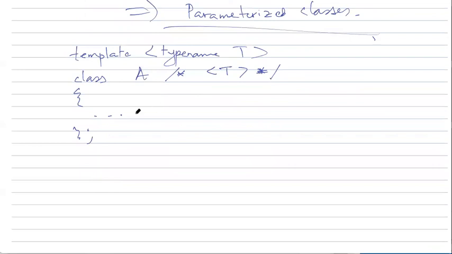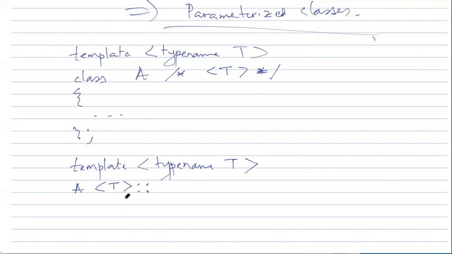And then when you have to define the functions outside of the class, you will be defining like this. You have to write template typename T everywhere, and then you have to write A, and then angle bracket T, okay? And then colon colon.